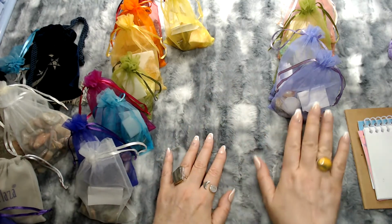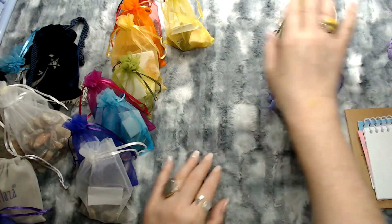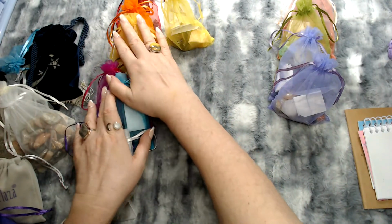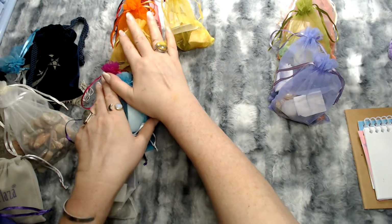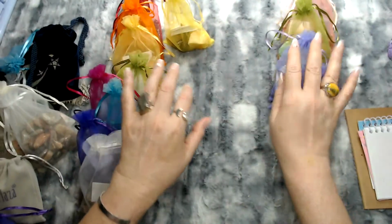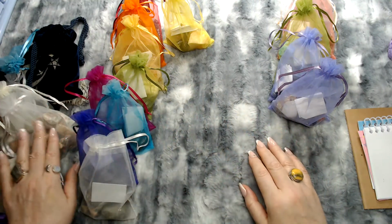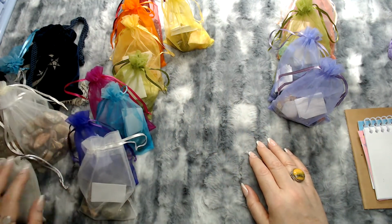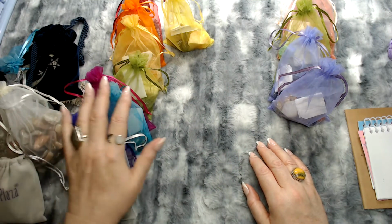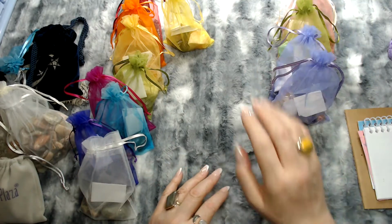Today I'll be finishing up cataloging the rest of my crystals. This is the pile that was finished in the last video. And then I have a few bags over here that we'll look through. I'm not sure they need cataloging, but I will look through them. And then these are the ones we're going to finish up today.